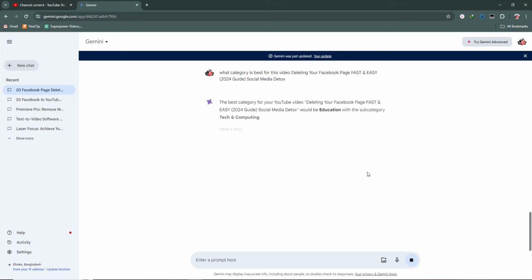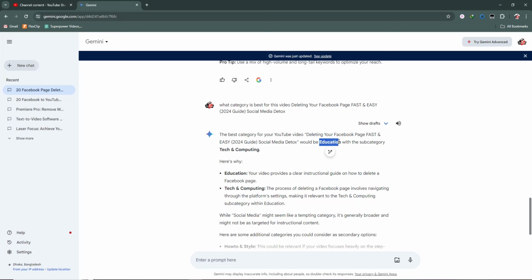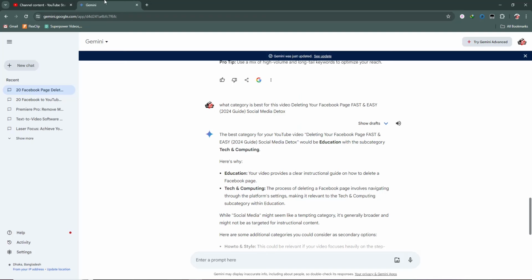I asked AI. You can see AI suggests 4 categories: education, tech and computing, how-to and style. It mainly prefers the education category. So you can see it's already selected.